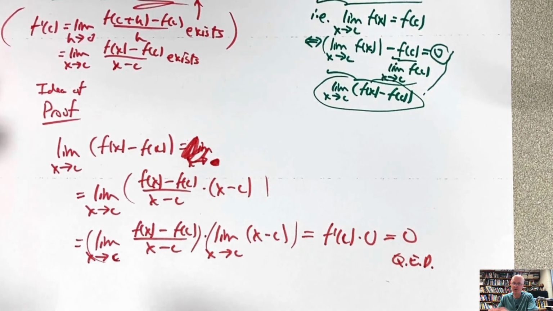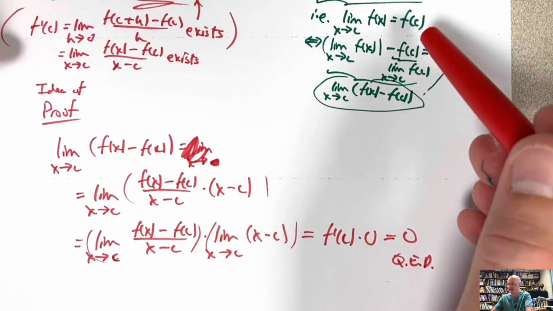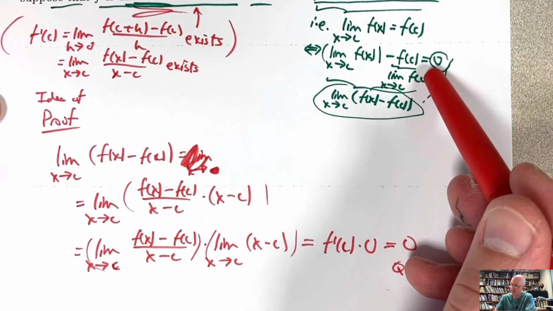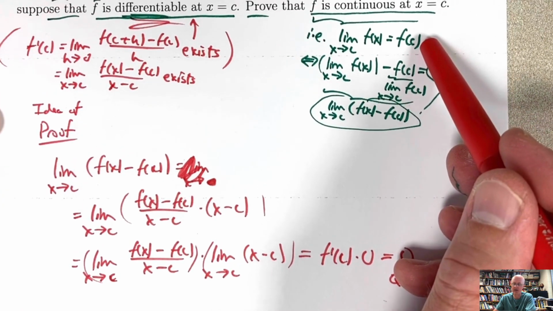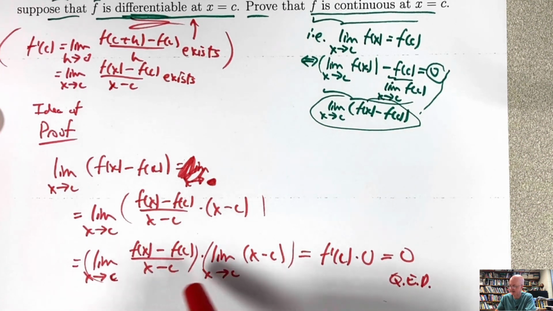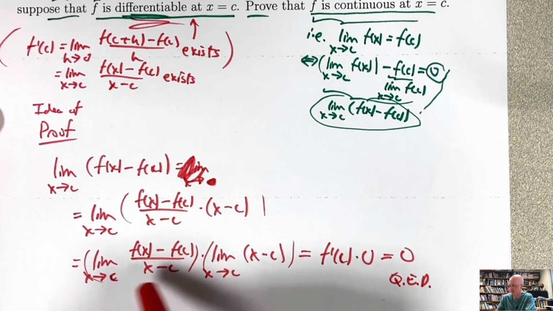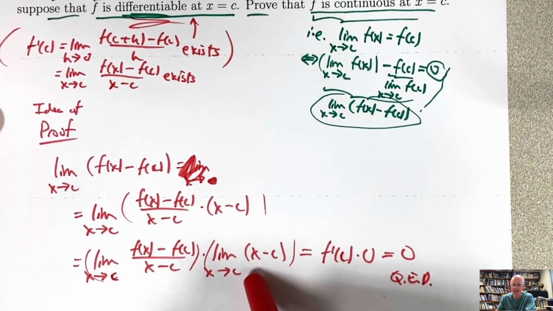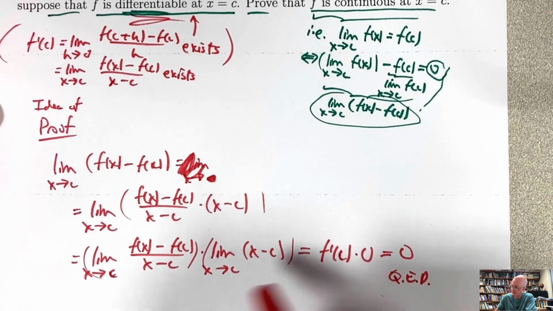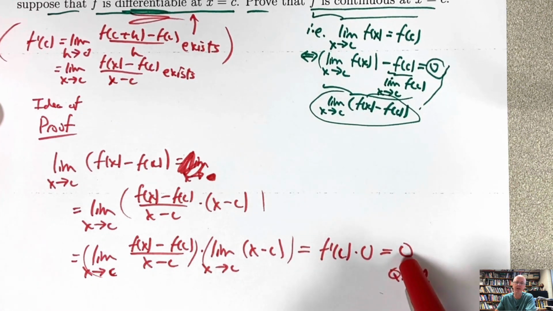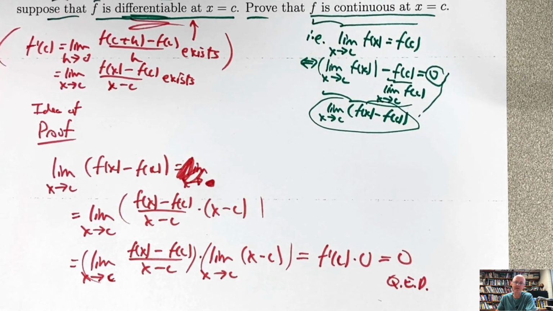With the idea of the proof, again, you'd want to write sentences. You'd want to say things like what we're trying to do. We would be trying to show this limit is 0 because this is the definition of continuity. You'd want to justify this step by first saying that this limit exists and this limit exists. This one's f prime of c, this one's 0. Therefore, this limit of this product is the product of the individual limits. That one we know is f prime of c. This one we can easily compute to be 0. This limit is 0, and that means we're done. That means f is continuous at c.